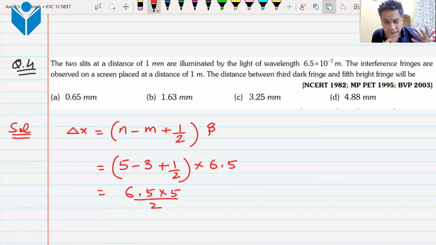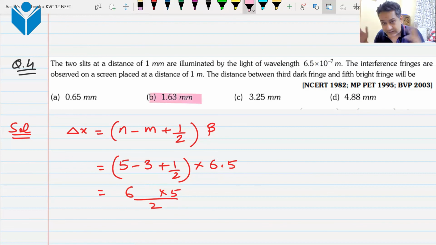Remember, here also you could have used a bit of smart work. You look at the options. Options are very different from each other. Now, instead of multiplying 6.5, it will not make much difference. You can simply multiply 6 by 5. How much is 6 by 5? 30. 30 divided by 2 is 15. But your answer was 6.5, so it must be more than 15. Look at the option which is nearby 15 and more than 15. Which is that option? Option B, sir.